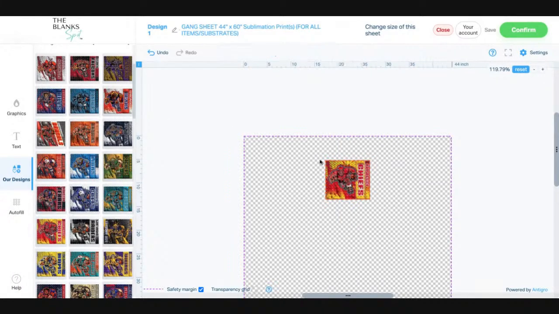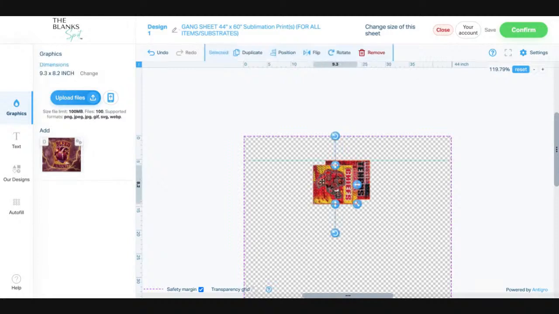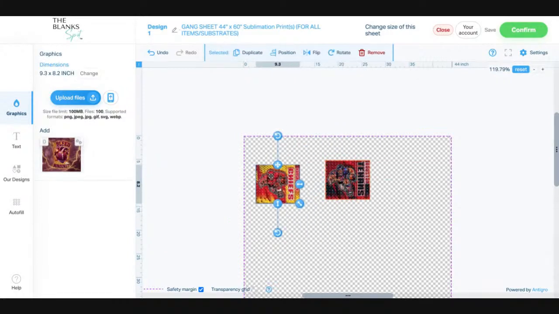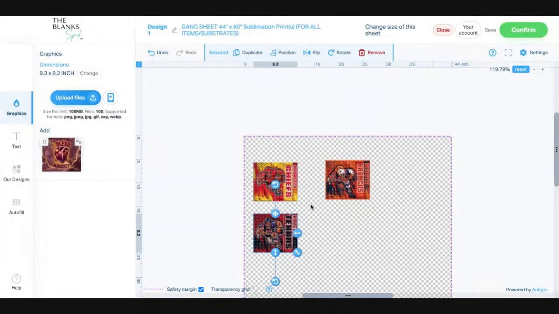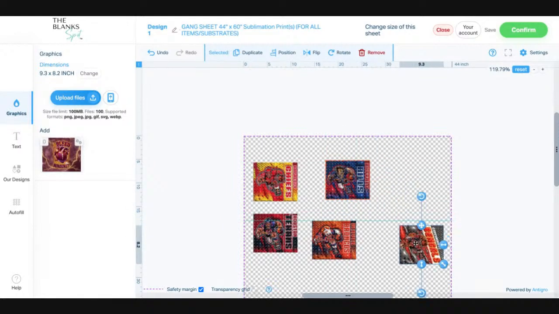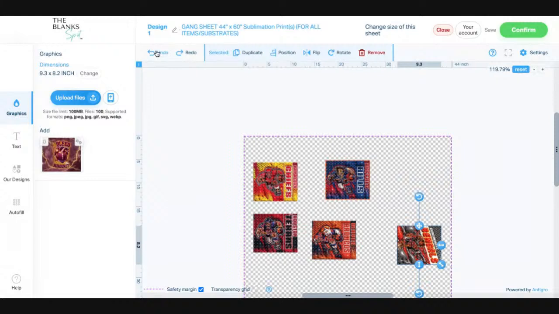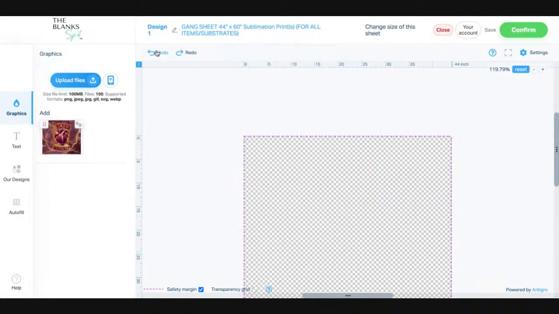All right. So once I select my designs, I'm going back to the graphics. And I'm just going to pull these designs apart. That's all I'm doing. I know I have several designs on here. I'm going to pull them apart. Once again, I'm not here to confuse you. I want to make this as easy and as quick for you. So this is if you're doing multiple at one time. Okay. May not have been the greatest example. So let me go back. I'll do one at a time.